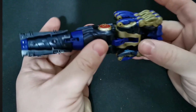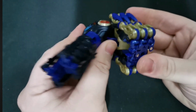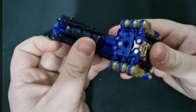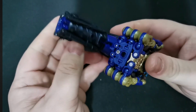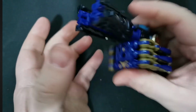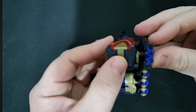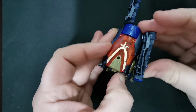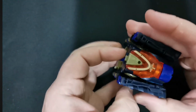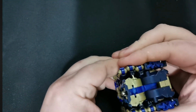Body-wise, this will fold in on itself. You may find that the legs will come out a little bit. Just push them back in. Now, you will notice the body has two slots here. It doesn't matter which one you plug it into. But that will stop that from rotating. And then these will come around, plug into that tab, plugs into the body there. And then you have your cube mode.